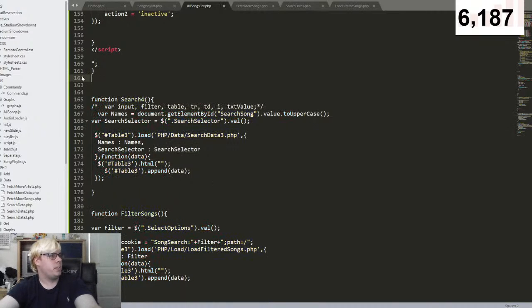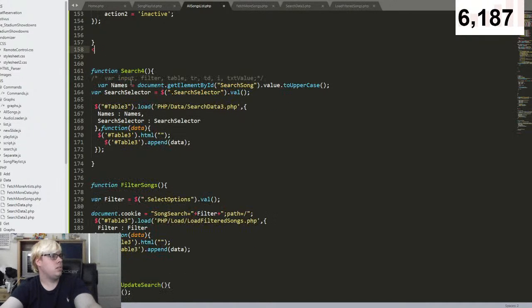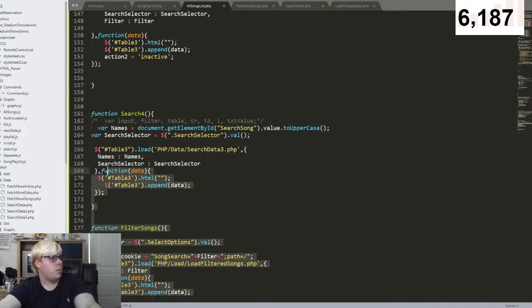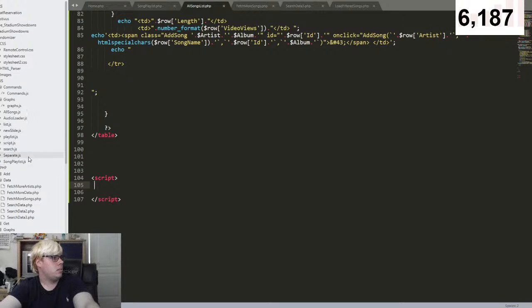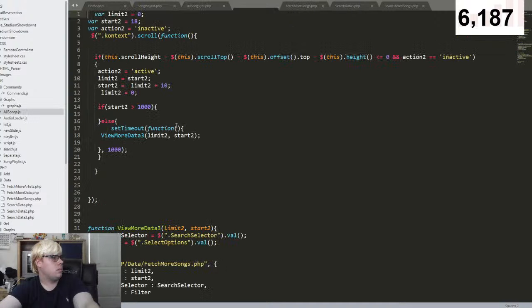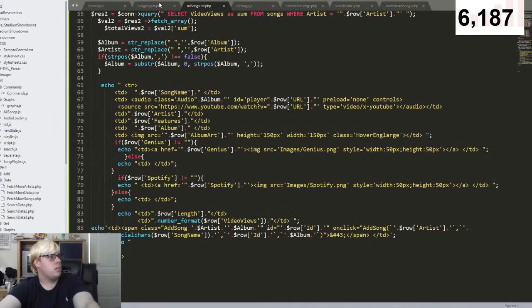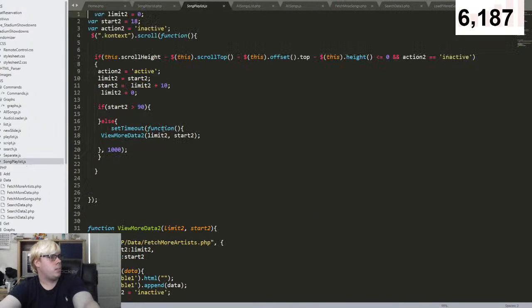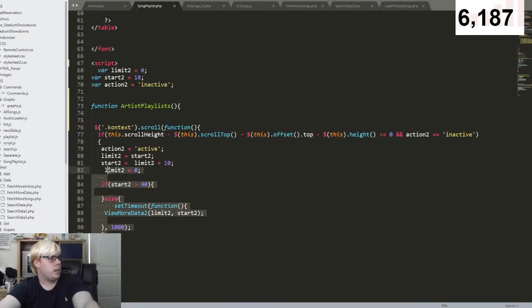But let me try putting this on a different one. Alright, so we take this, put it on its own JS file. Here, we have this. Can you show why you need to unload the JS? In a second, hold on. Let me just test this out because song playlist JS has all this. So we can remove this technically.